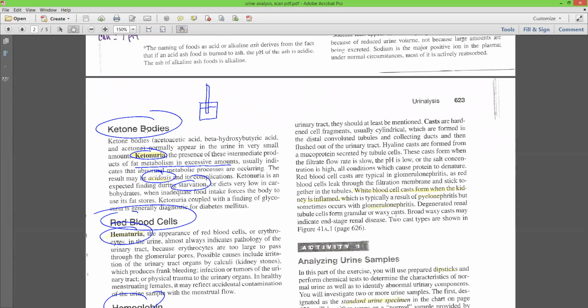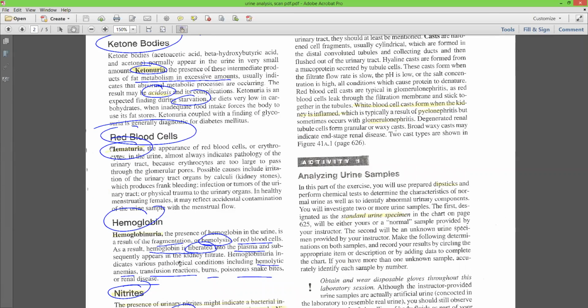Okay, another thing you're going to look for is ketone bodies. Okay, so this is because they're either diabetic or they're consuming foods on purpose, such as the ketogenic diet, that forces them to be in ketosis. So the ketones are going to spill into the urine. Okay, you can pick up on that. But it could also mean the body may be in starvation mode. So it's going to the fat cells to pull out the components, the stored energy in fat, converting it into ketones.